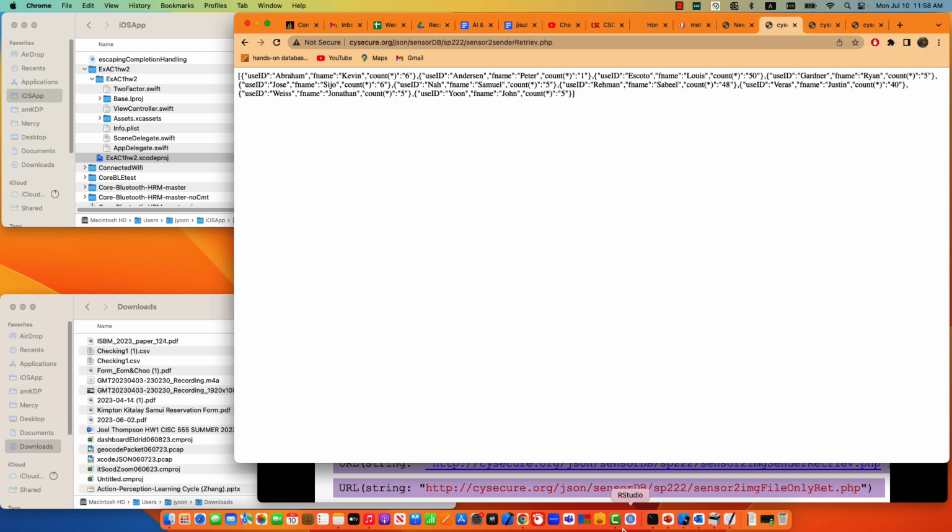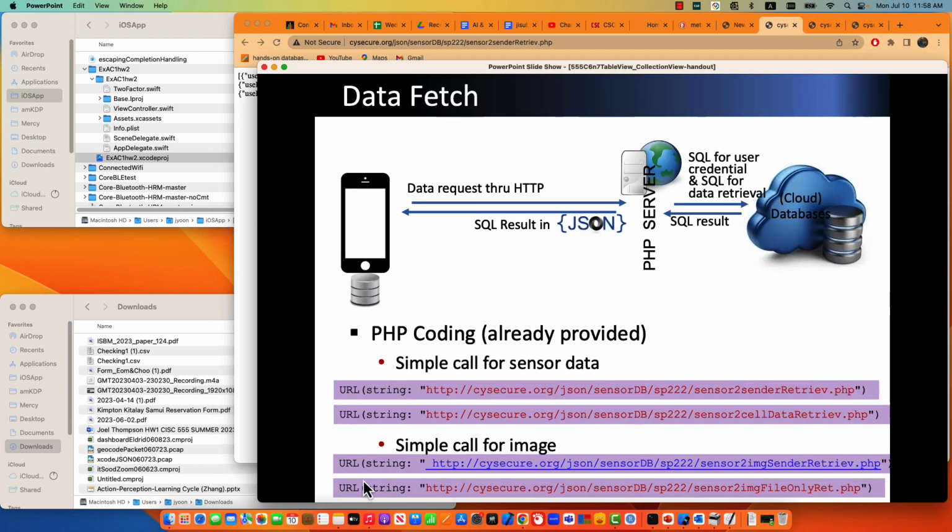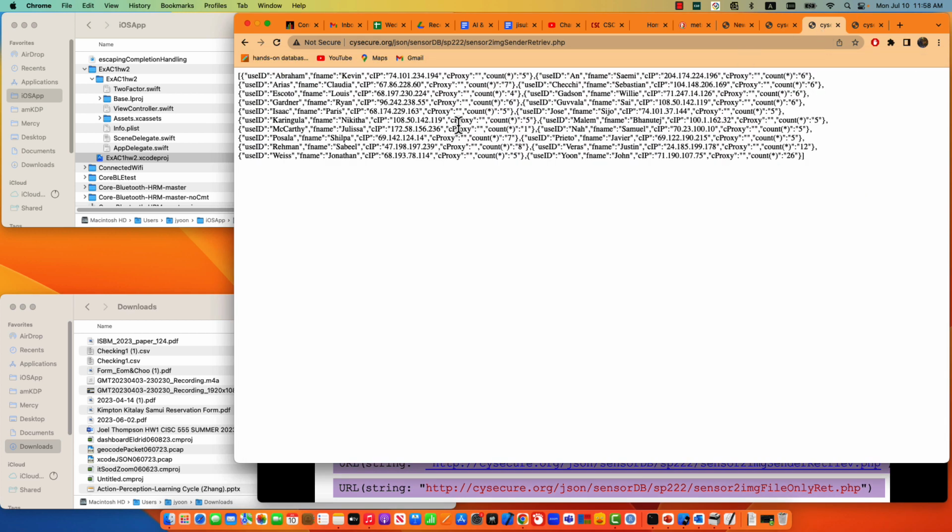And another thing that we may use here is a sensor to image sender retrieve. So this can give you the list of the senders who posted the images. For example, Jonathan Wise, from this IP address, we can catch that IP address, right? And how many? 5 images. John Yoon has 26 images.